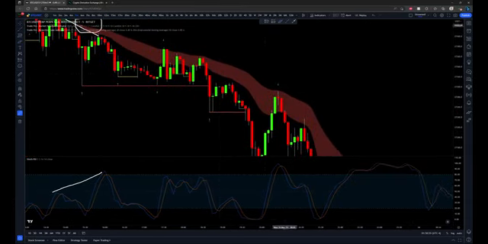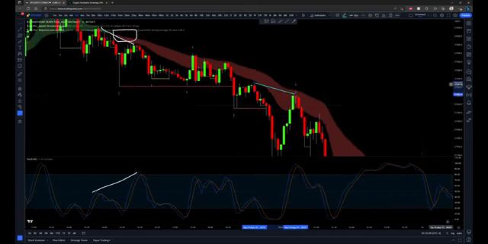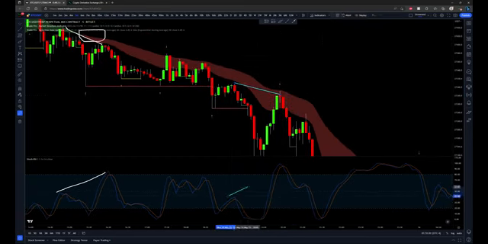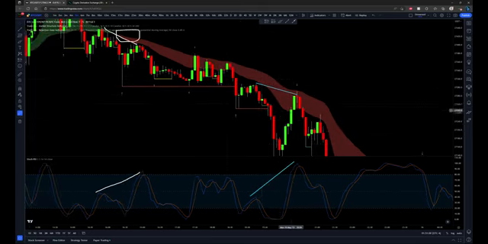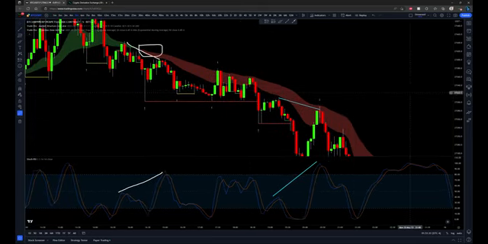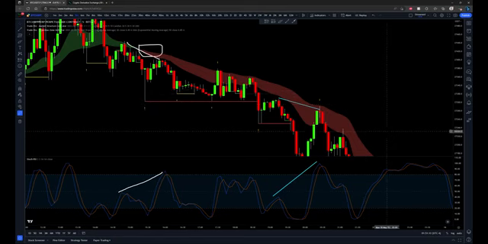And we could look out here. This one is also a valid short, hidden bearish divergence. We have bearish structure being held, and we can see clearly the indicator comes up much higher, price making a lower high, red cloud, bearish structure breaks. That's what I'm looking for. I'm looking for pullbacks and trend continuation moves with hidden divergence.